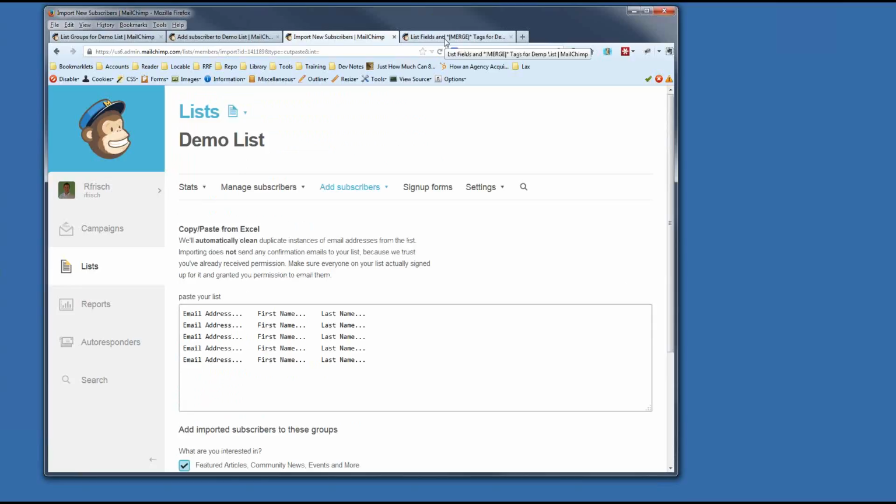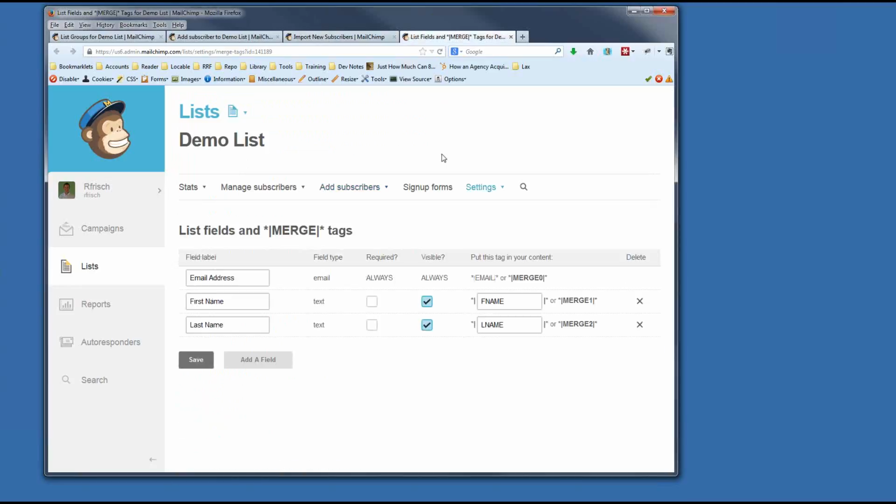The last thing I do want to share is that there are certain things that don't make sense for a group. So let's say you have a bunch of different sales reps on your team, and you want to be able to target your individual client list outside of emailing everyone. There's not a lot of reason to do that, but there are some. So in MailChimp, there's this thing called list fields, and those are things like the email address, first name, last name, things that are consistent for everybody in the list, regardless of what group they're in.